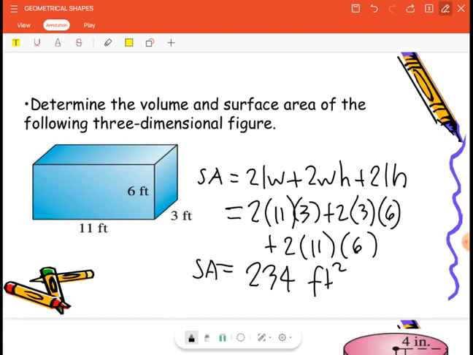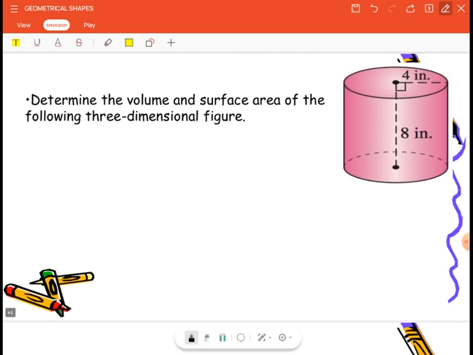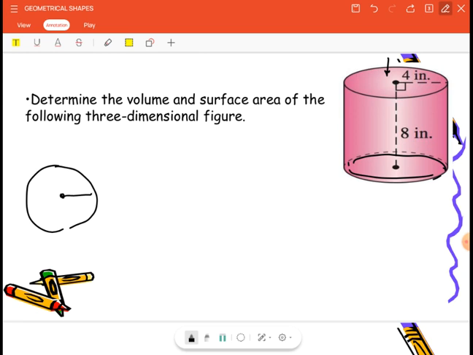Now, let us come to the next example. Determine the volume and surface area of the following 3D figure. So, as you can see, ito ay cylindrical, ano? And yung base niya ay circle. Okay, so therefore, uunahin muna natin yung area nitong base na to. Ayan. Hindi po siya oblong ha, kasi nga isometric yung drawing. Pero kung dito tayo nakatingin sa taas banda, makikita lang natin ay bilog, no? Na meron siyang radius na 4.